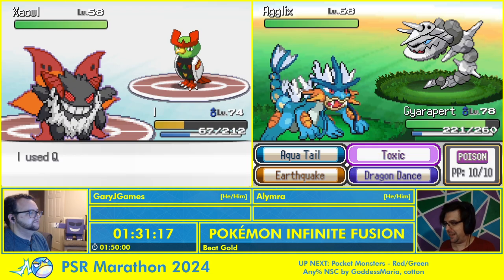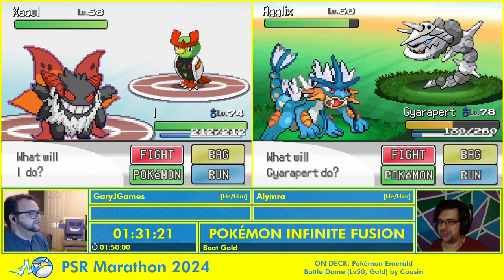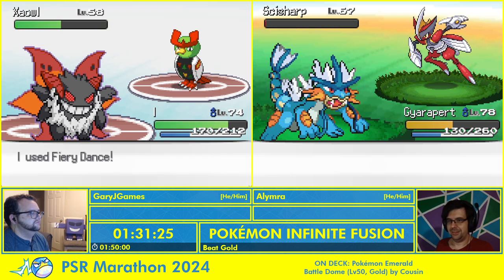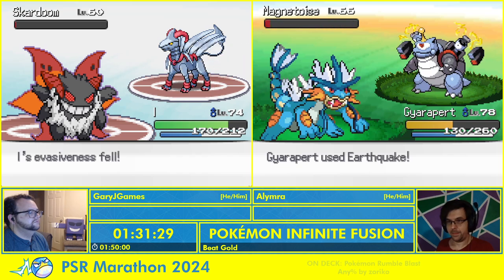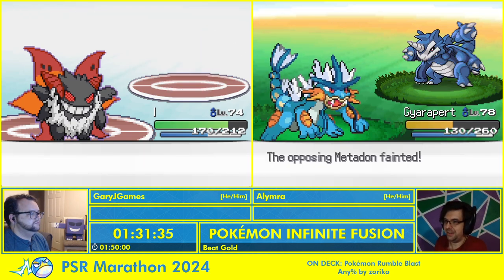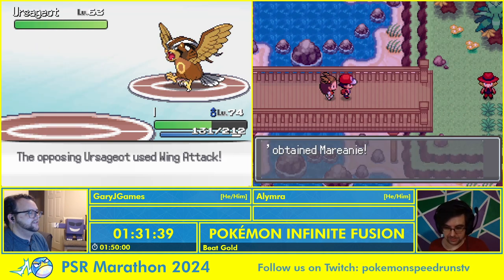Jasmine has Whirlwind on her Scardrio, so do not bother attempting to set up on it. It is not going to work well. Oh, I hit the Sturdy on the Magnatoise. Also, Metadon is amazing. I love it. I want one as a pet. That's 16 badges. Great.